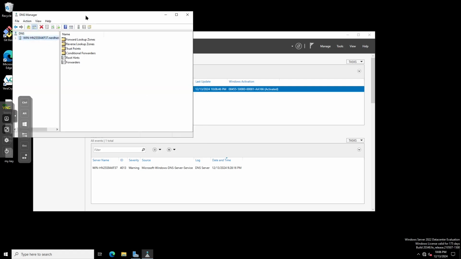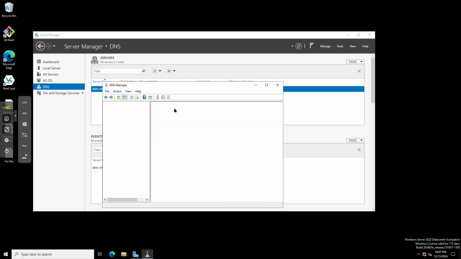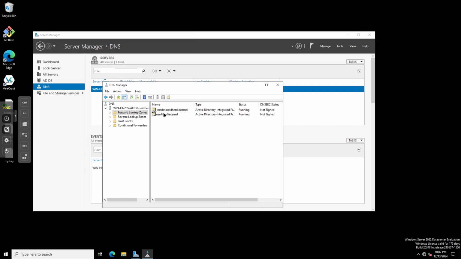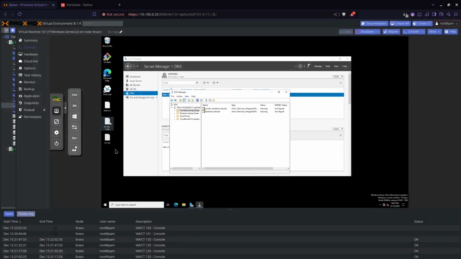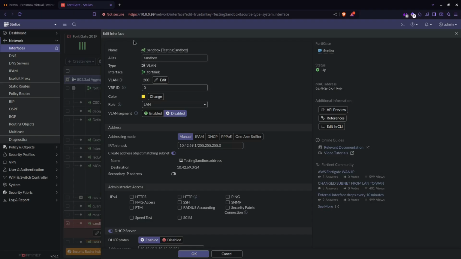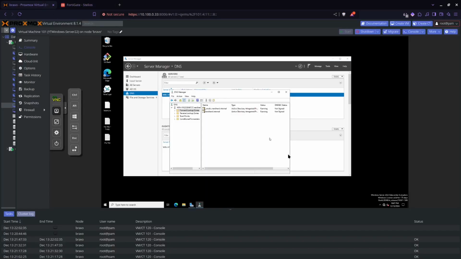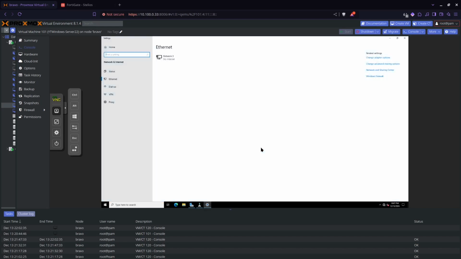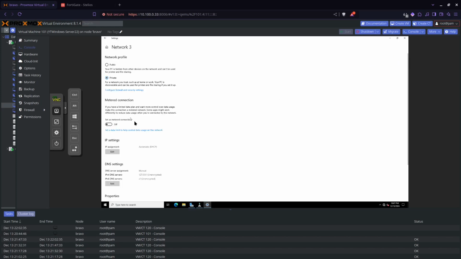You'll see in our settings we have some new forward lookup zones: the Microsoft Domain Controller Services, and nerdherd.internal. Now, this is where you're going to need to make changes to the current network over DHCP, or however you have it configured. I'll show you guys here. If we go back into our FortiGate, first off, note your subnet range, and then go to network. Take a note of your current IP address.